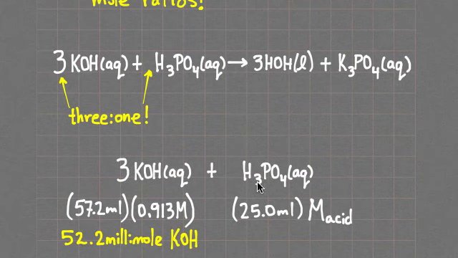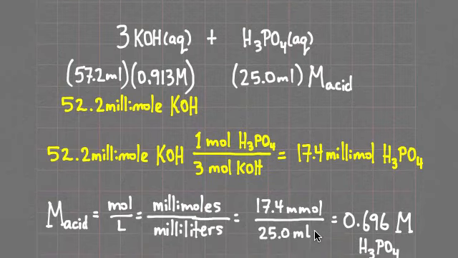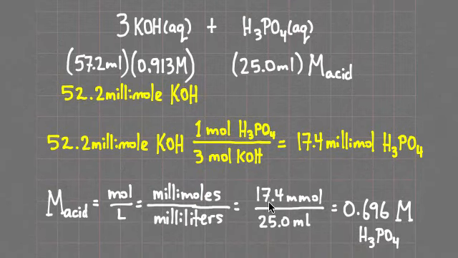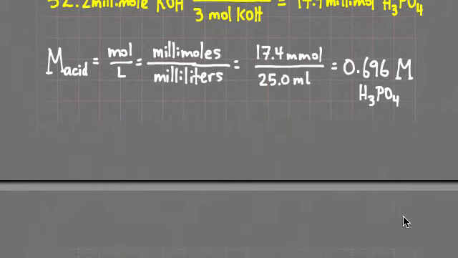But now it's a 3-to-1, so you know what? Let me take that 52.2 millimoles of KOH and do a conversion factor, a mole ratio. The reactants were 3 of these to 1 of those. And lo and behold, it's less. Well, duh, it's 3 times less. Then I can take that 17.4 millimoles and just use my milliliters. And I had 25 milliliters of this stuff. So the millimoles over the milliliters, the millis cancel, and moles over liter is the definition of molarity. This is just crazy once you get the hang of it, but it's going to take a while.